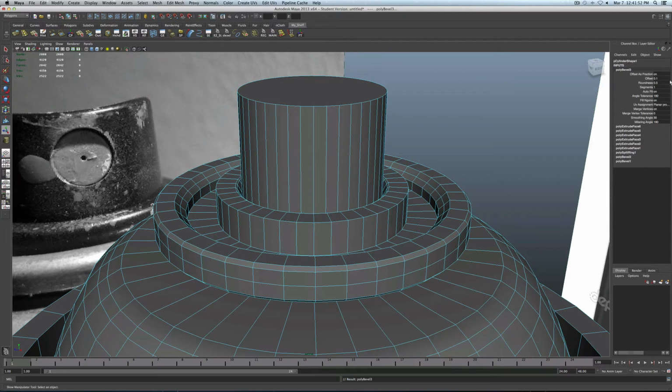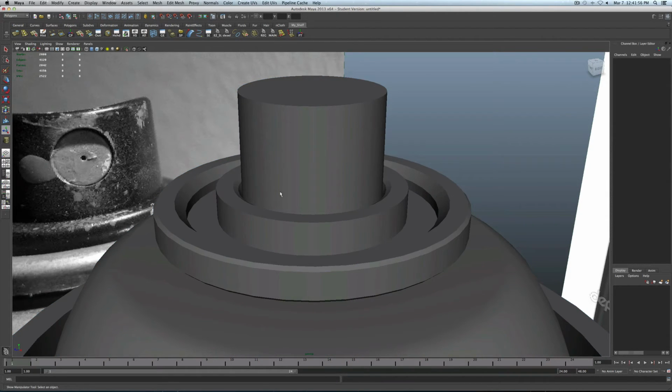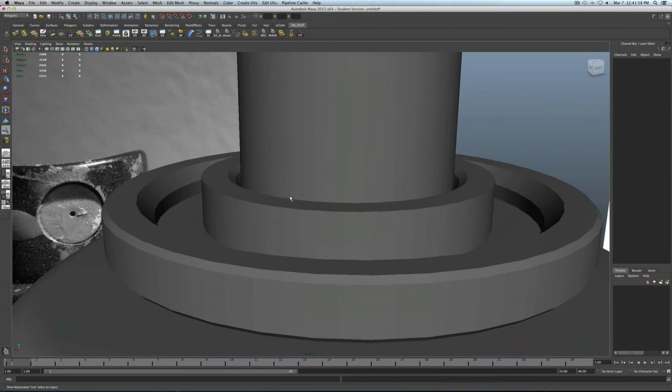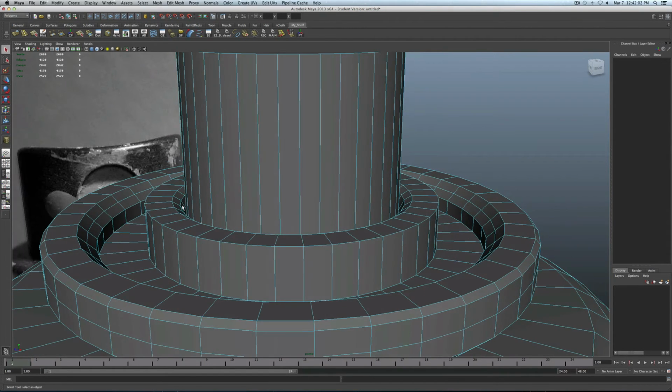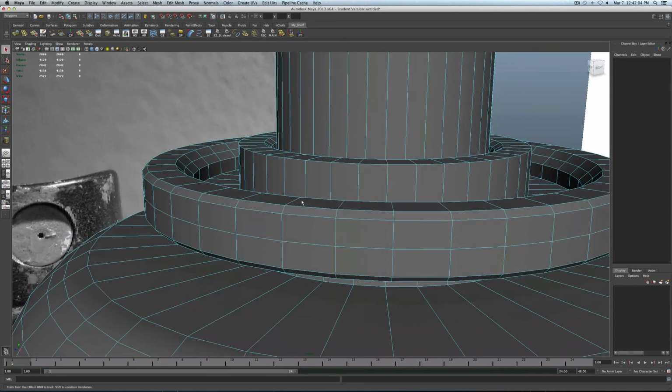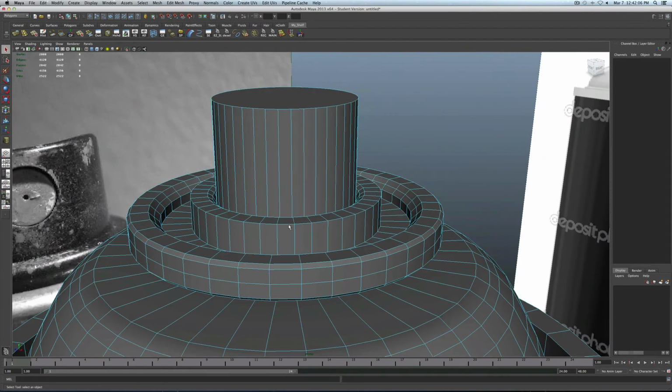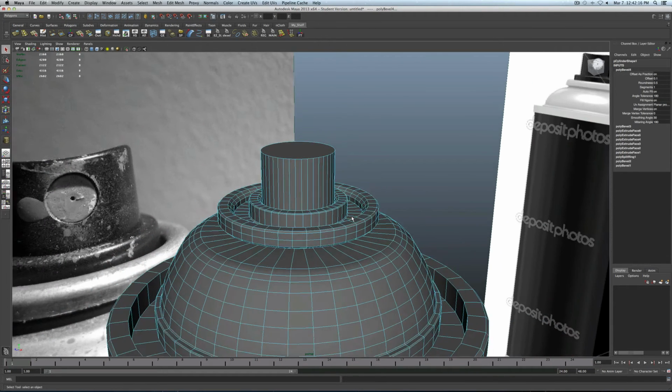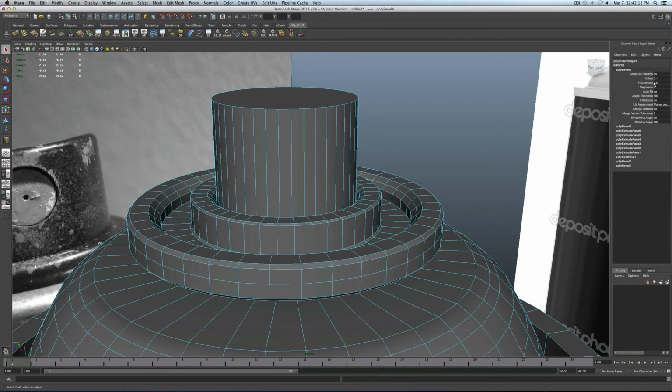So now when I go to bevel this, it will look more beveled downward than it does coming from a straight edge up. And then just take this edge right here, bevel, I would say 0.3.